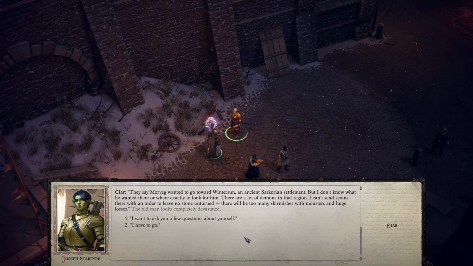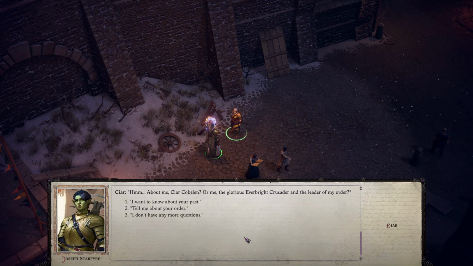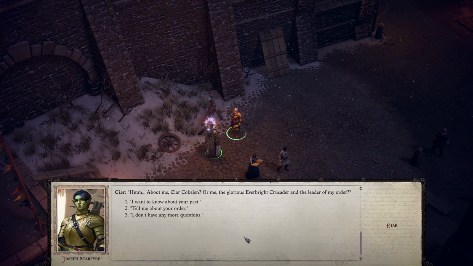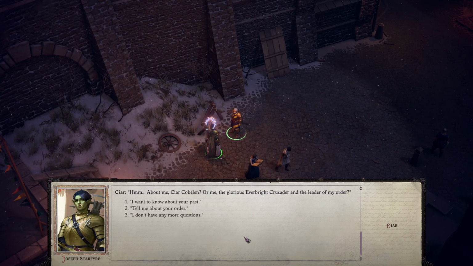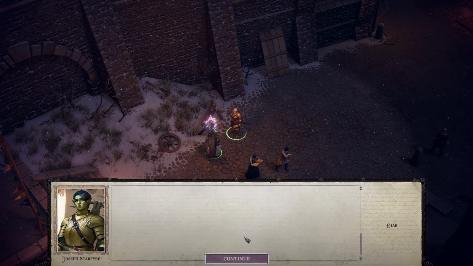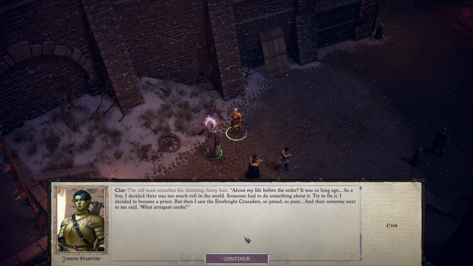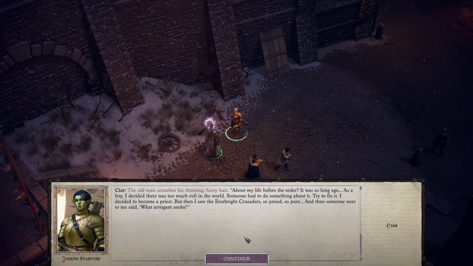I want to ask a few questions about yourself. Huh, about me? Siar Koblum? Or me, the glorious, ever-bright commander and leader of the Order? I want to know about your past. The old man scratches his thinning, fuzzy hair. About my life before the Order? It was so long ago.